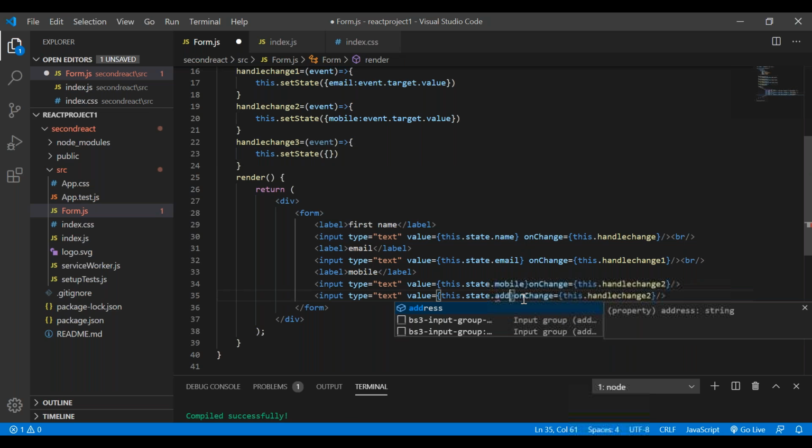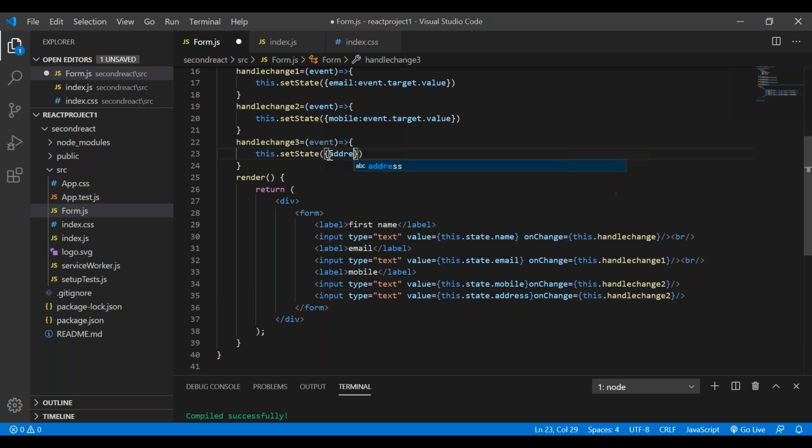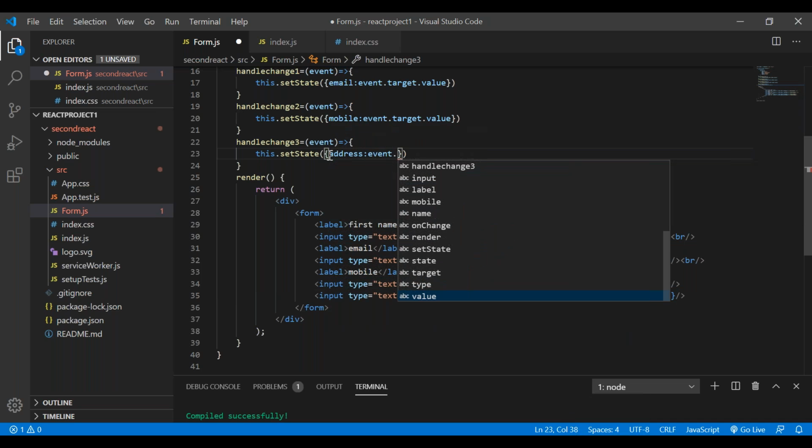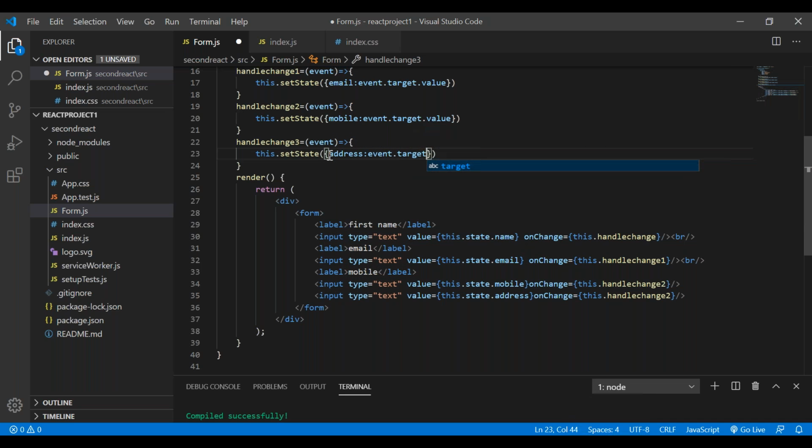Here you will write address, and event dot target dot value. Okay, and here write a name.